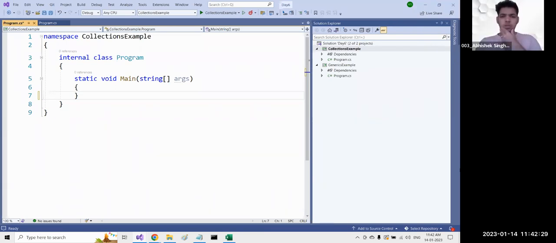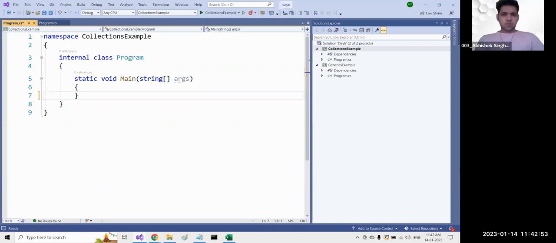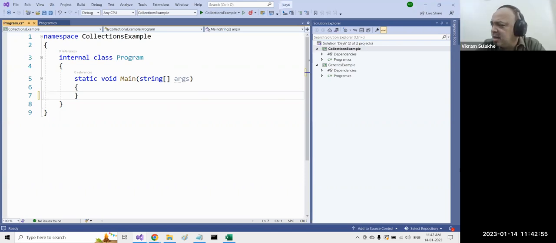Collection is a collection of data, objects, while array is a collection of data types. No, I can have an array of objects. I can have an array of employees. I can have an array of object types. So that is not the correct answer. Sir, but they are of the same data type. Collection is a container which has flexibility. An array has a fixed size and a collection works with non-fixed size. That is the difference. The last answer that I heard is the answer I'm looking for.